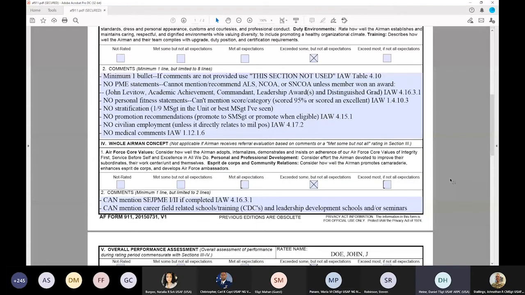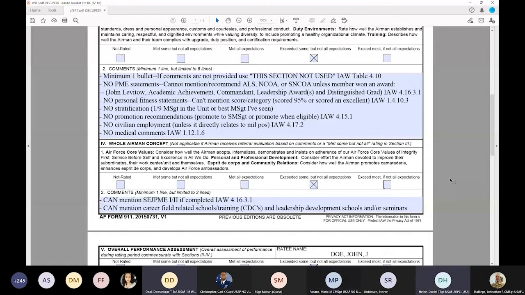So now we have Airman Deal. Hello, sir. This is Senior Airman Deal at the 118th Wing. One of my sergeants had a question. This is Technical Sergeant Ambrose. Just a quick question about the form. You mentioned that if you select met some but not all, it is not a referral unless there are derogatory comments. My question is, when you select that box, it closes out all the signatures and it has to be wet signed. What is the procedure for routing those forward if they're not a referral?